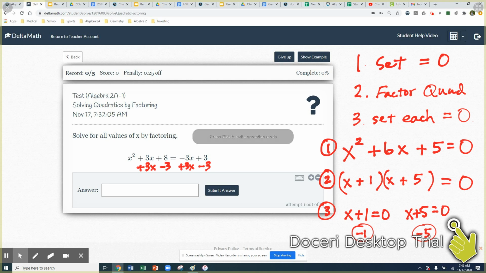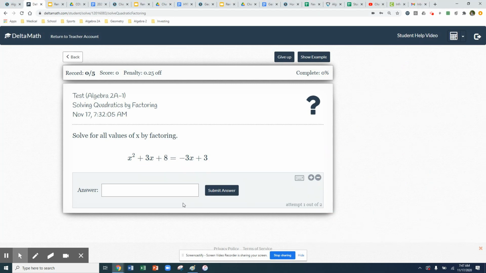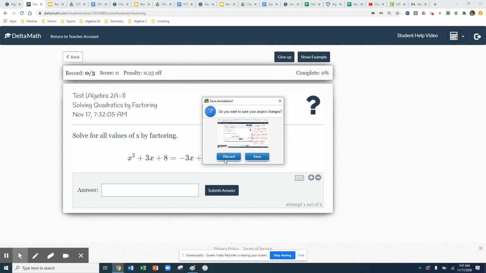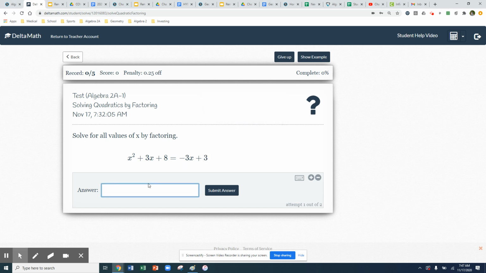The other thing you're going to notice about quadratics is you're always going to get 2 answers. Quadratics are to the second power, which means you're always going to get 2 solutions. So our two solutions then are -5, and then you hit a comma, -1. So to put in two solutions, hit the comma. And if you wanted to, you could keep hitting the comma button and add more solutions, but we're always just going to have two.